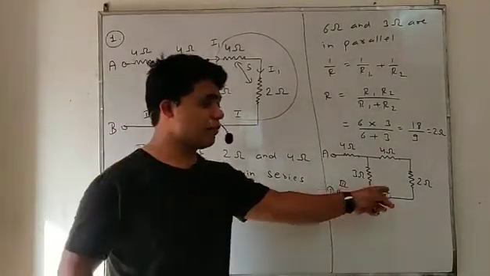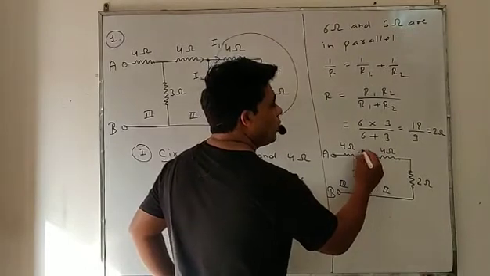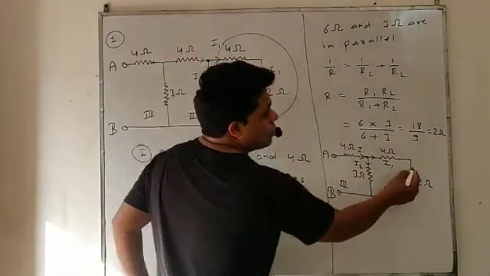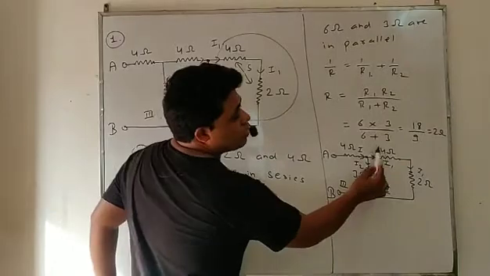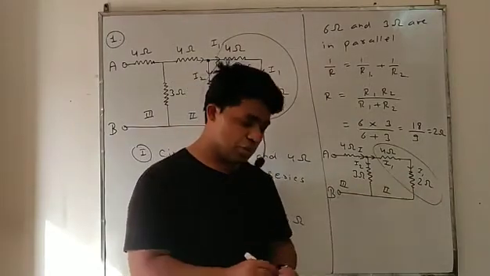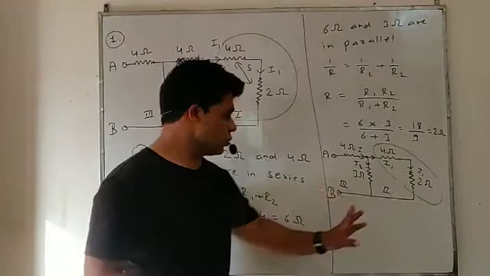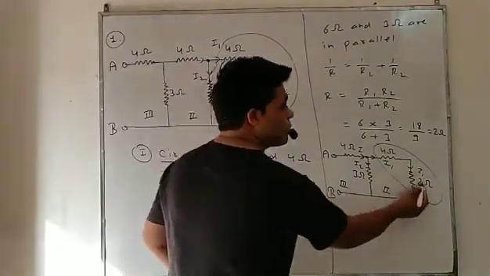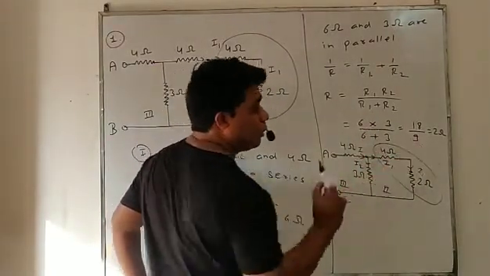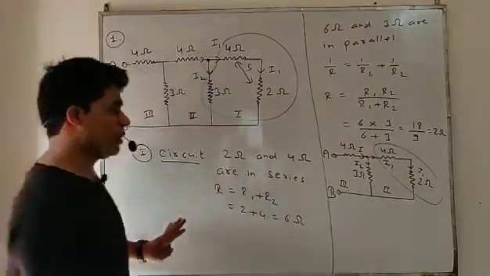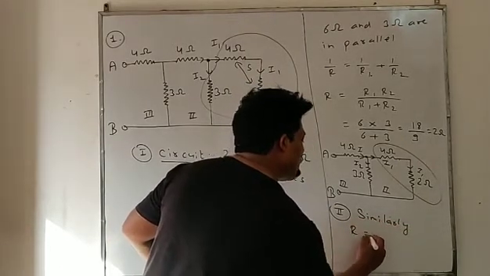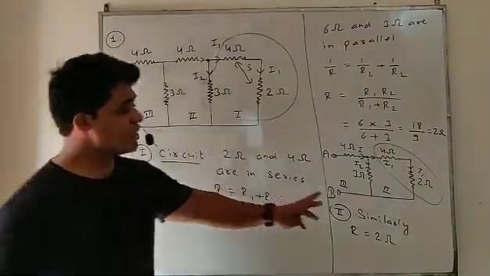So now we'll solve the second circuit. Same as before, students. When you flow the current, again it divides in two parts, I1 and I2. So again the same condition will arise. These two will be in series, because 4 and 2 ohm have the same current. So we solve by the same pattern: 4 plus 2 is 6. And this 6 will be parallel with this 3 ohm. So same as before, we get 2 ohm. Similarly, as in the first circuit, on solving this second circuit we get R as 2 ohm.